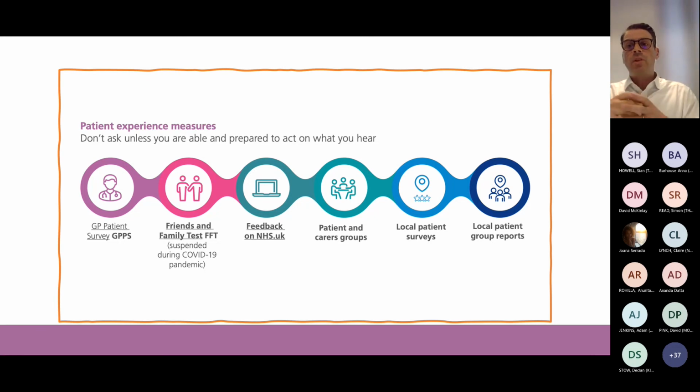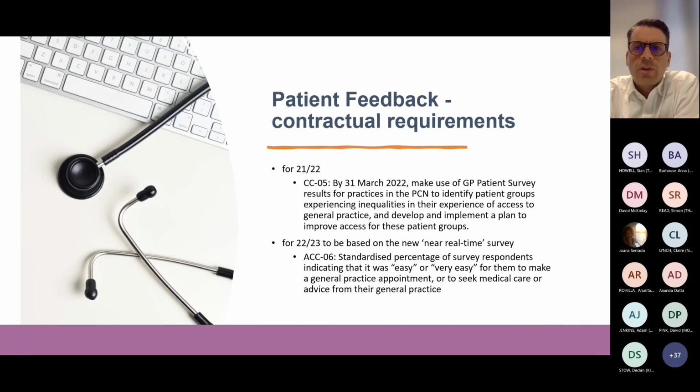And for most people who operate appointment systems, frontline teams, administrative teams, patient assistants, they're the intermediary between often a system that doesn't work very well and people who are trying to use it. So they're in a really difficult position. If you improve the system, you will improve things both for the people operating the appointment system or the access system and those trying to use it. So we'll have a look at the GP patient survey and how to get the best out of that. If you pop onto the next slide, there are a couple of contractual things.